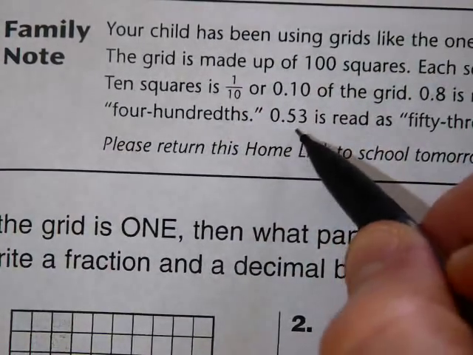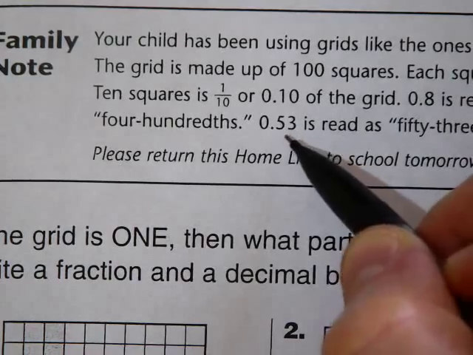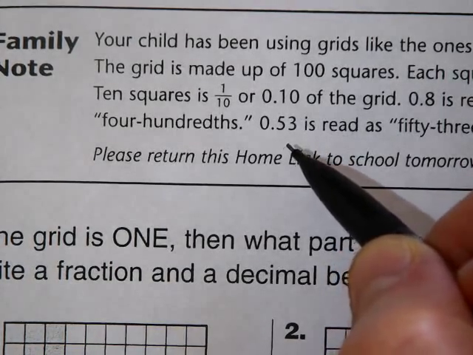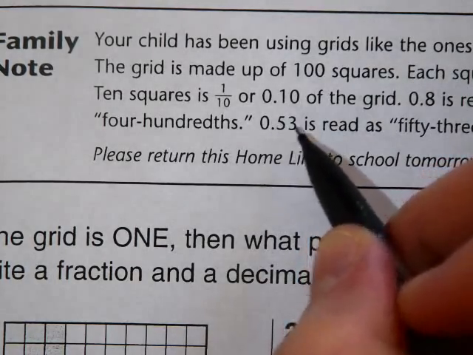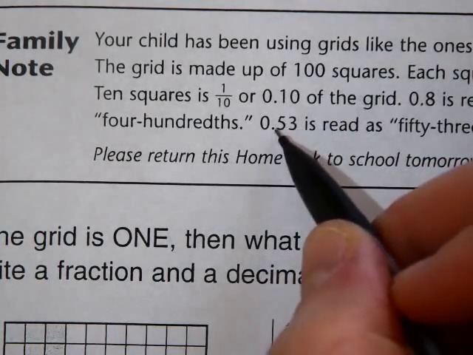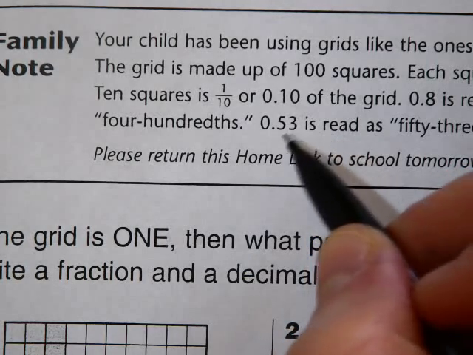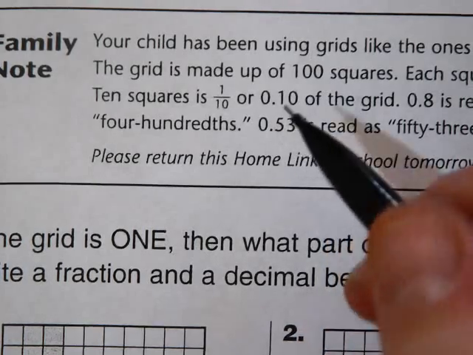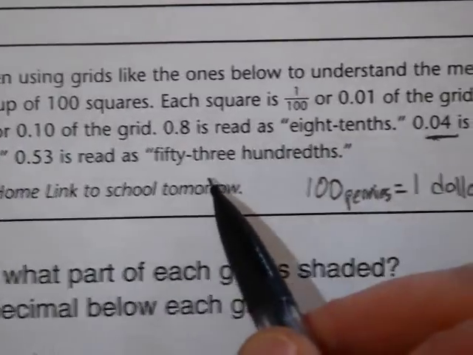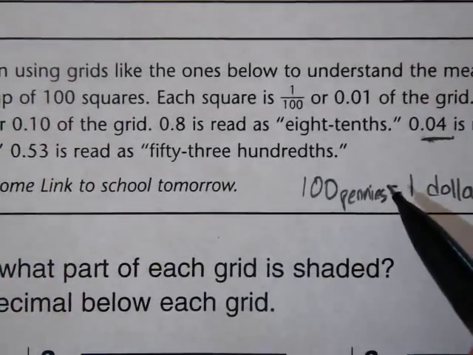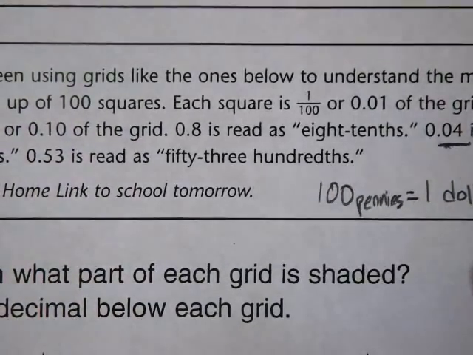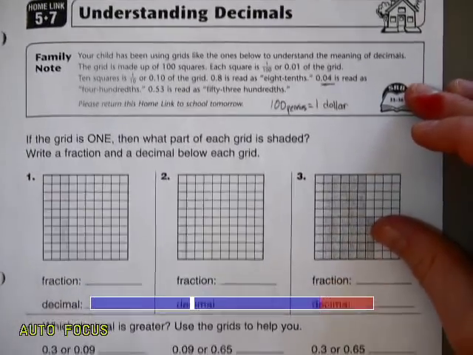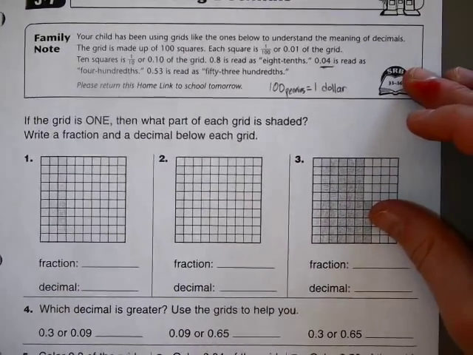And immediately, when students began to think about it this way, they knew that this is like 53 cents. It doesn't equal 1, it's less than 1, because the numbers are to the right of the decimal point. All these numbers to the right of the decimal point are less than 1. So they know that this is 53 little parts of a dollar, or 53/100ths is the way that is read, because altogether that dollar would make 100 pennies. That's just one way we've talked about thinking about decimals.